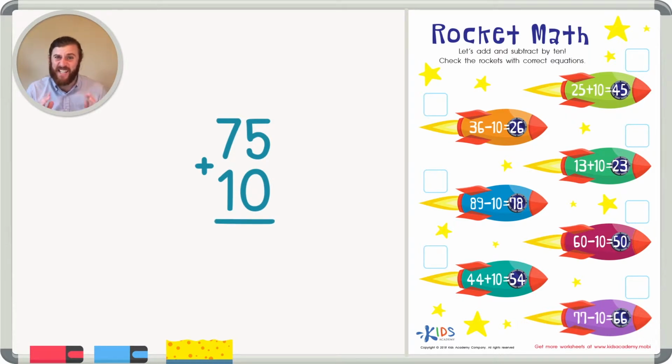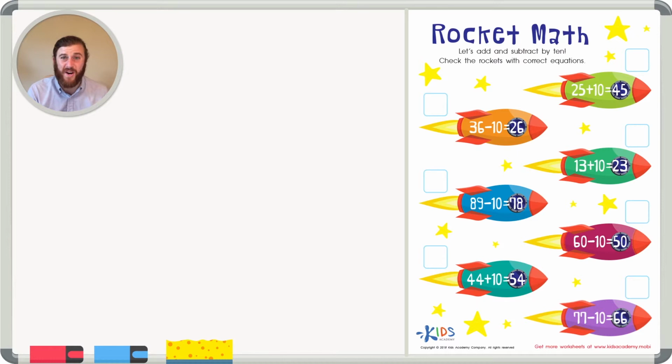It's a lot easier than you think because when you're adding 10 to something, there's always going to be a 0 in the ones place. When you add 0 to anything, it's always just going to be the same number. So 5 plus 0 is just 5. So that's really easy, just bring down that top number. Now if you add 7 plus 1, whenever you're adding 1 to a number, it's always just the next number above it. So 7 plus 1 is just 8. So I know 75 plus 10 is 85.